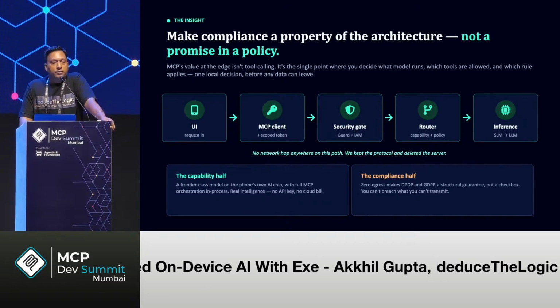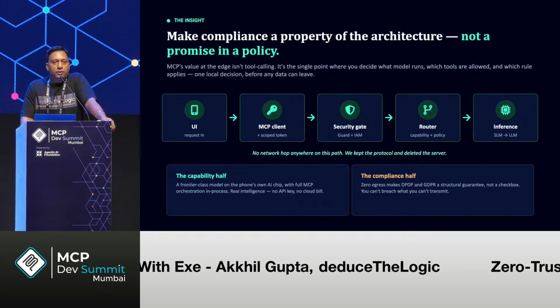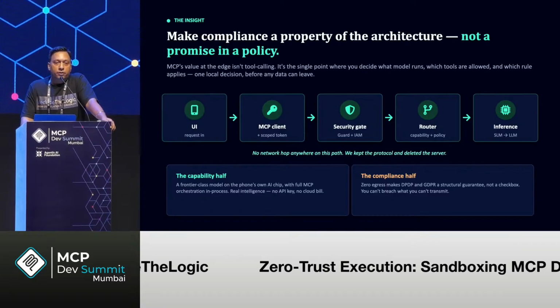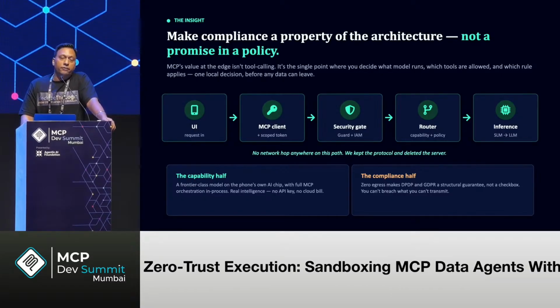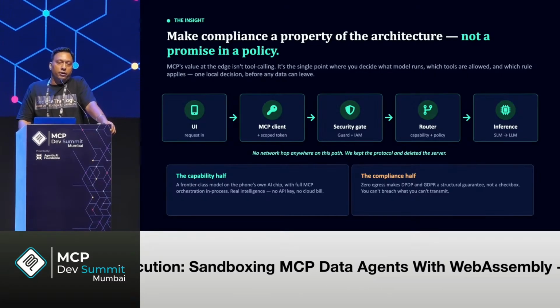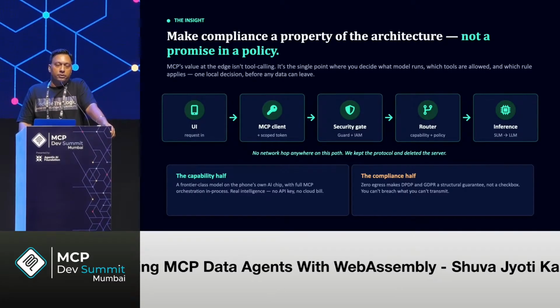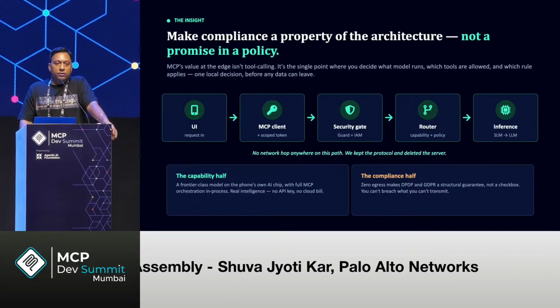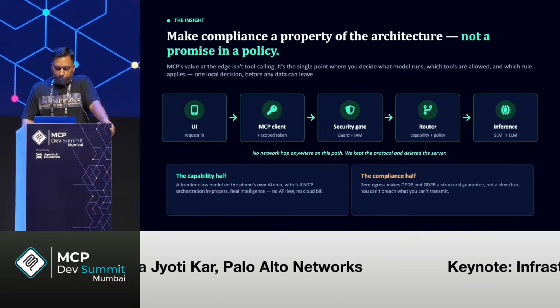The right side says we are attaining the compliance. How are we attaining it by default? We are ensuring that we are not sending any data outside, so we don't need to bother about the boundaries. It should not be breaching the boundaries. We are not sending any data outside, so the data privacy laws are already being taken care of.